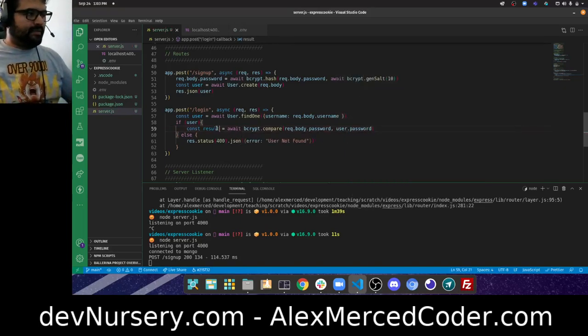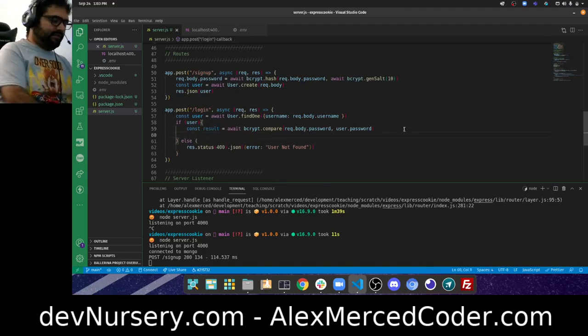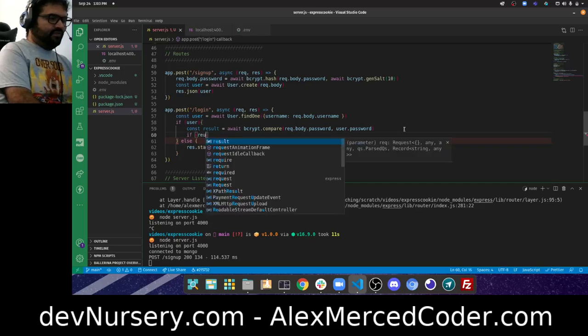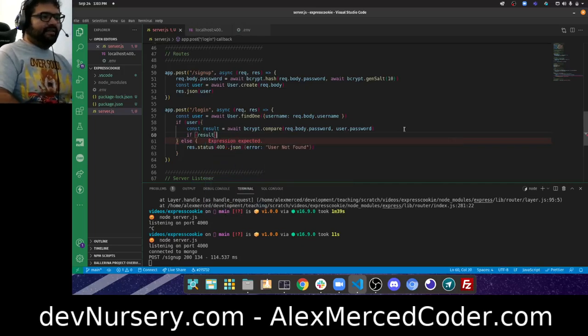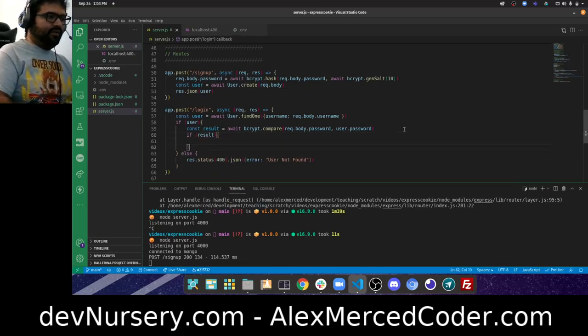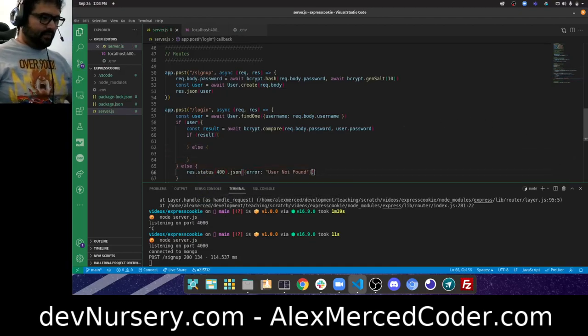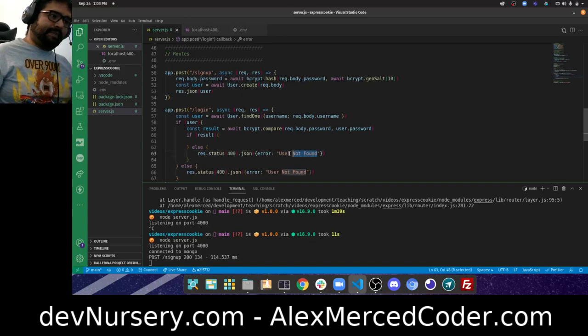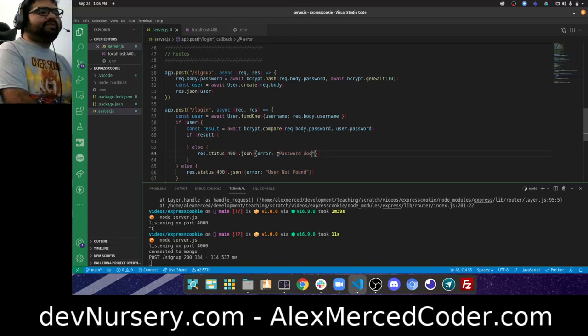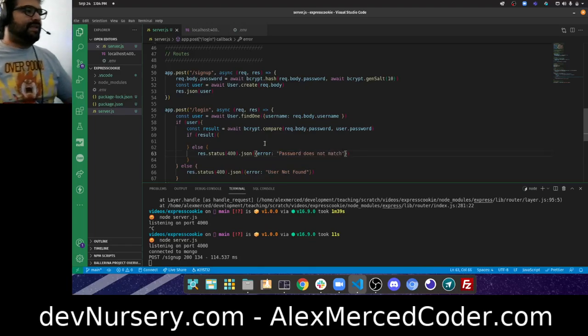And that's going to give me a result, either true or false. If it succeeded, we're going to say if result, so did the password match? If true, one thing will happen, otherwise, else, we're going to pass in a different error, saying password does not match. Again, it's important to make sure that the user can figure out what they're doing wrong, so they can troubleshoot.